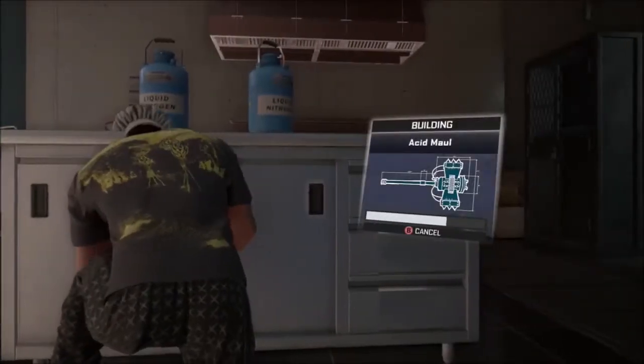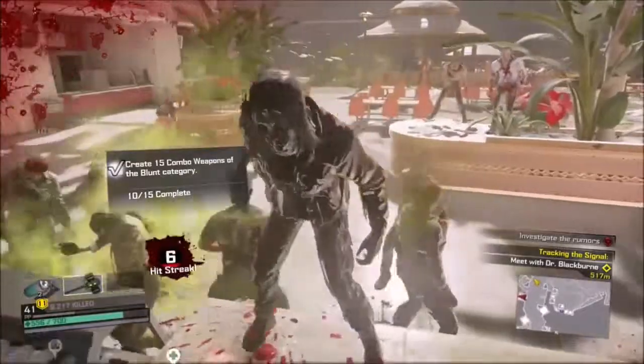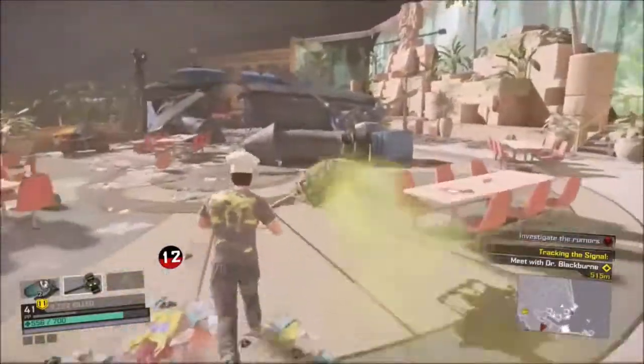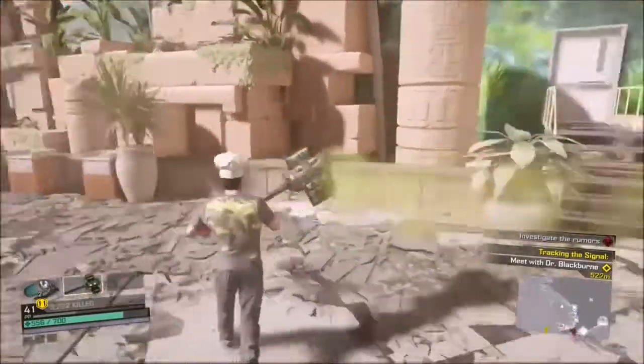So here we go. The acid maul is amazing. This weapon is strong, dude. It hits just like the normal maul, but watch, it spits out the acid around. It gives it almost like an area effect. So if the zombies walk into this acid smoke, it messes them up and they start burning. It's pretty great. This game is just so much fun. It really is, man.